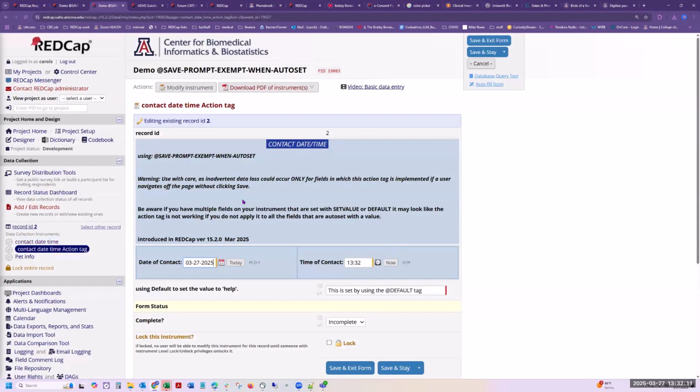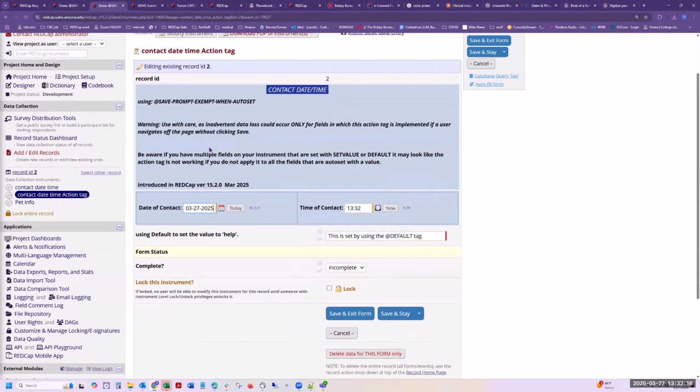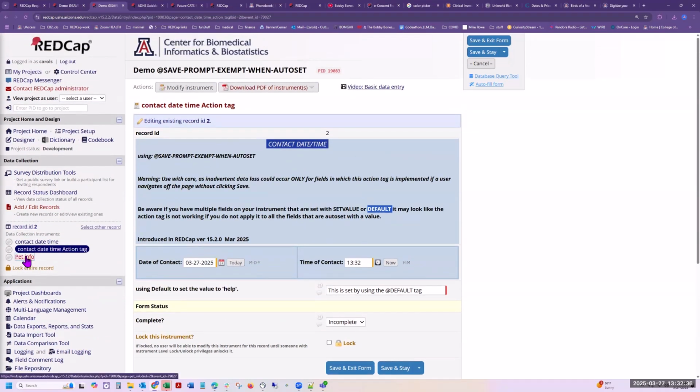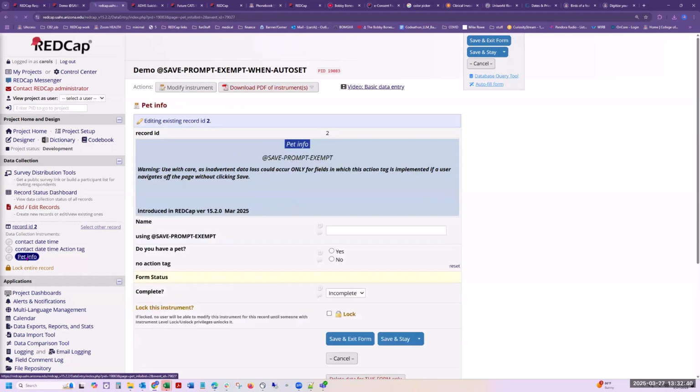So this form is basically the same exact form, but I've used the save prompt exempt when auto set. This is the action tag you would use when you have things that are using set value or default on your form. So I've done that with these 3 fields. And now you see if I move away from this instrument without saving it, it doesn't even ask me.